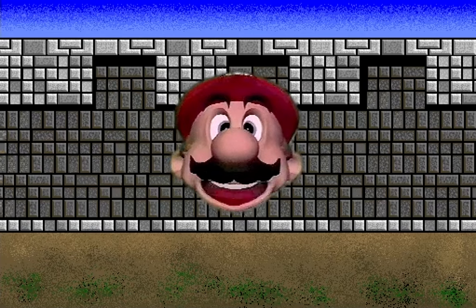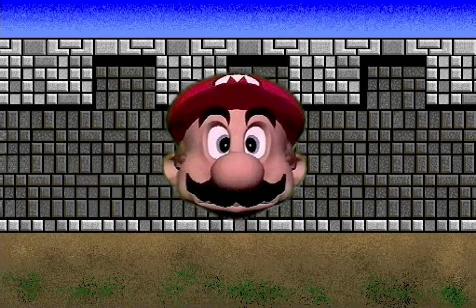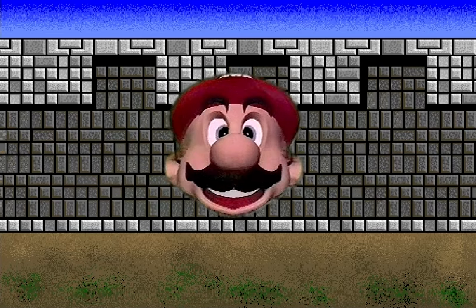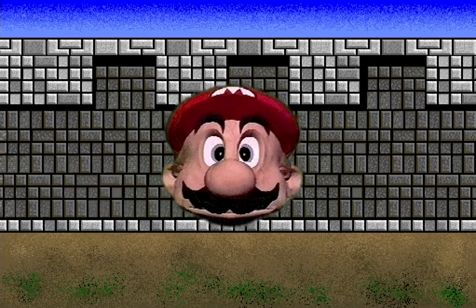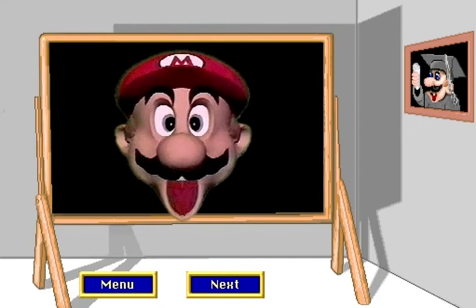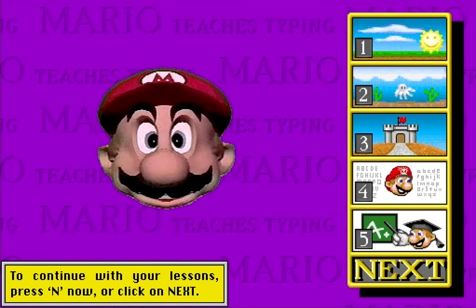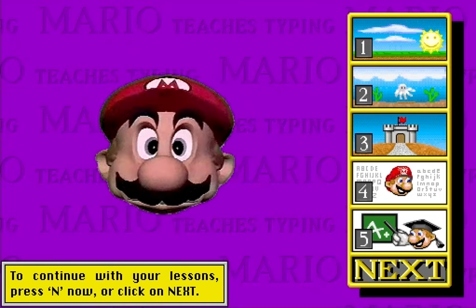Okie dokie, get ready to move your fingers. Guess what time it is? It's time for you to type. Let's do this. Woohoo! Good job! Okie dokie, let's do the next lesson.